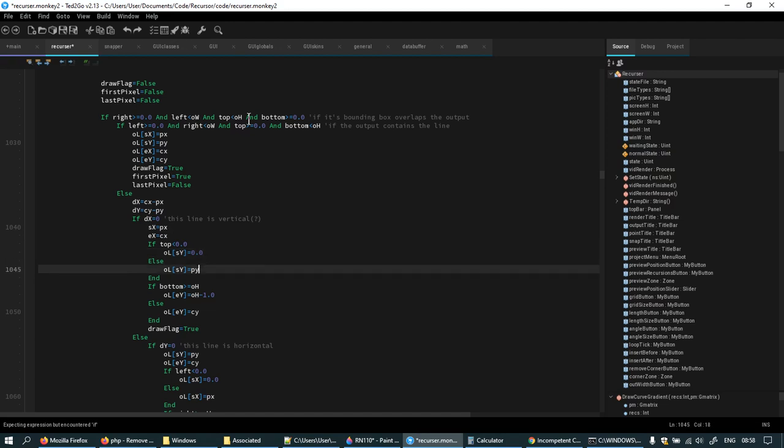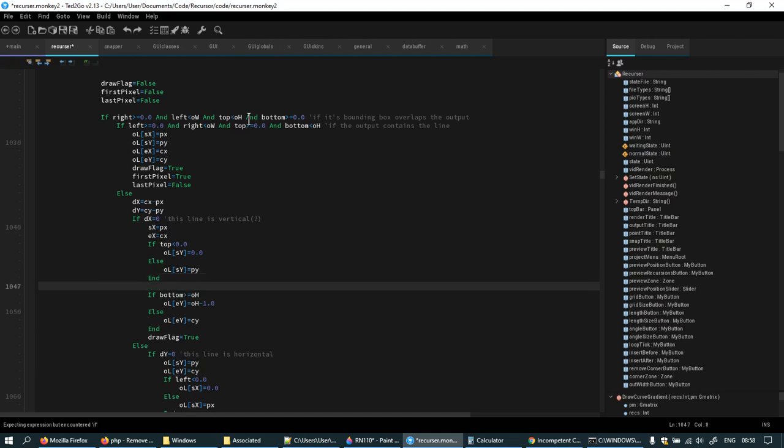Either way, I want to draw the first pixel, because either the line is coming off the screen onto the screen, in which case the first pixel will be adjacent to the edge of the screen and I want to draw it, or... so always the first pixel.